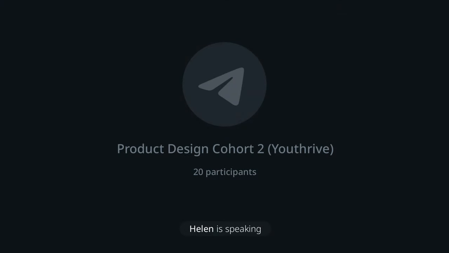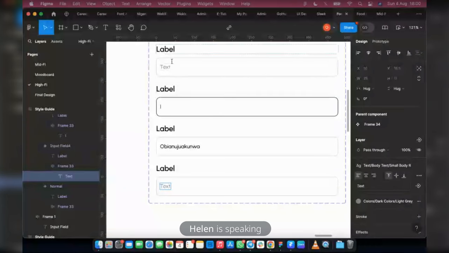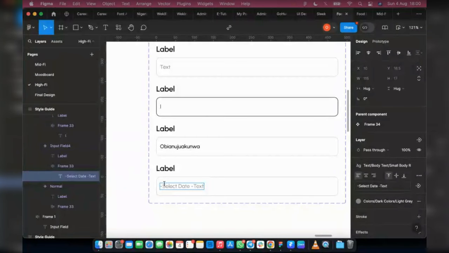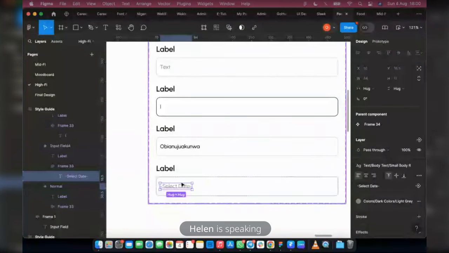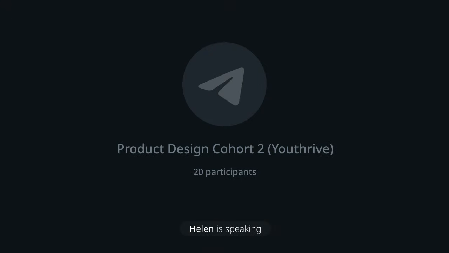Let's say calendar, drop down. So I think I will have to do a calendar, like date of birth icon. So I just have to duplicate this. So I'm just going to come here, here is going to be select dates. So this is going to be select dates. So now let's get a dates icon. We're just going to use the icon pack that we are going to use. You're just going to drop the icon, just like what I did here.